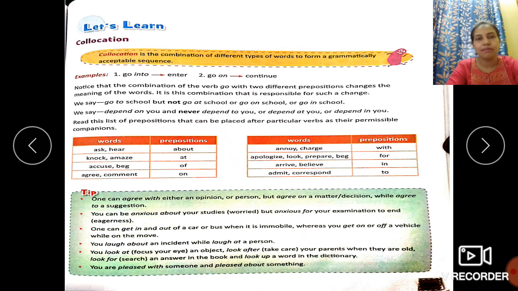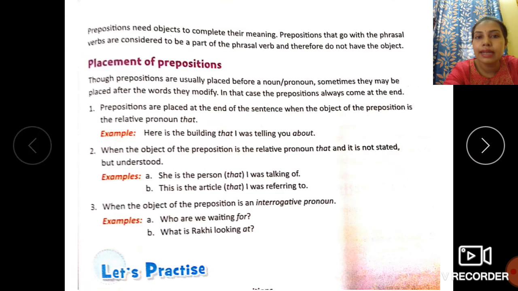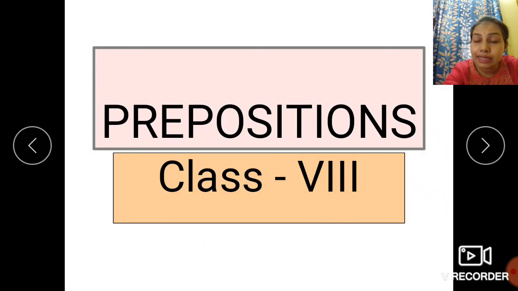Please keep these things in mind, children. These are very important, and prepositions, they may seem very easy, but I tell you they are not. You have to practice a lot of sentences in order to understand how to use these prepositions. Okay, I hope you have understood all these slides, children. Please practice the exercises that you have in your textbook. The more you practice, the more perfect you will be in prepositions.